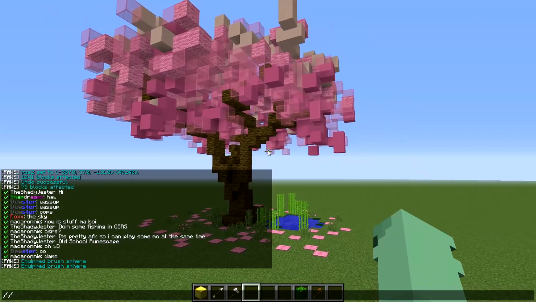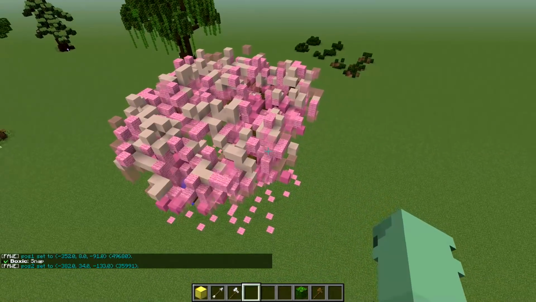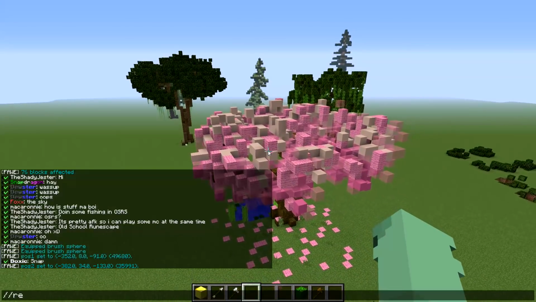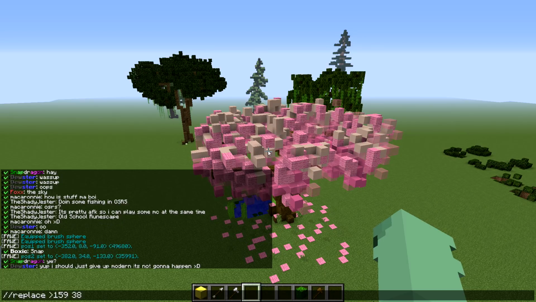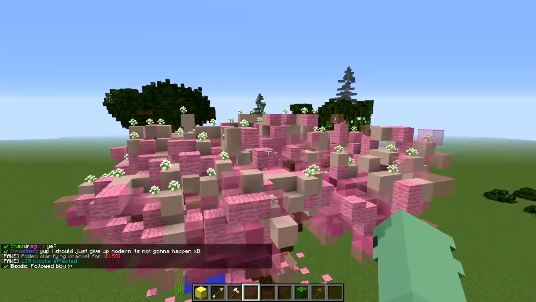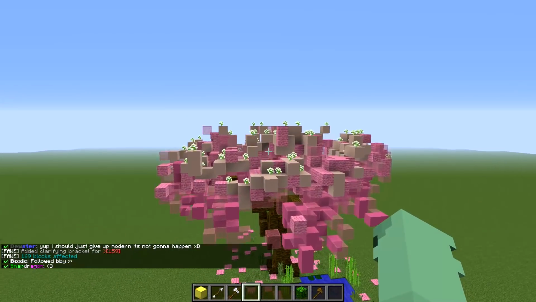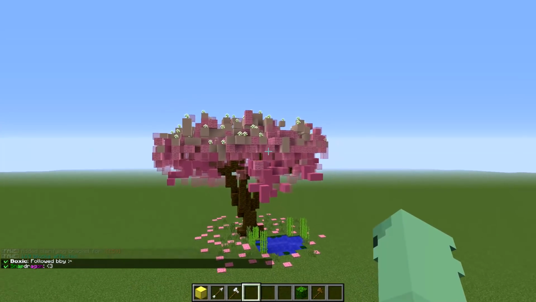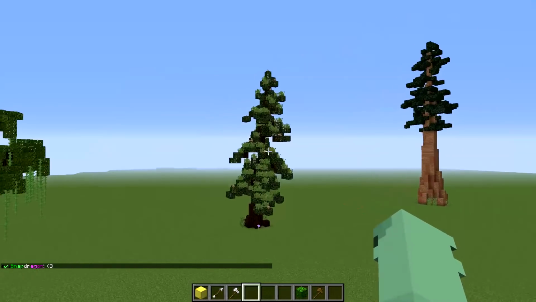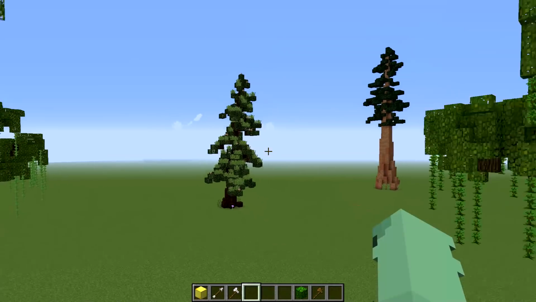Next, something I didn't add in the video because I didn't think it would show up very well, is there's actually something pretty cool that I did to this. If I replace above 159 with 38, 3, and air, I get some pretty cool blossoms on this cherry blossom tree. I just really like the effect that gives because these flowers don't have too much green in them, so I think they work fairly nicely. This also works on trees like this one for kind of a pine cone effect, a more fluffy fir tree.